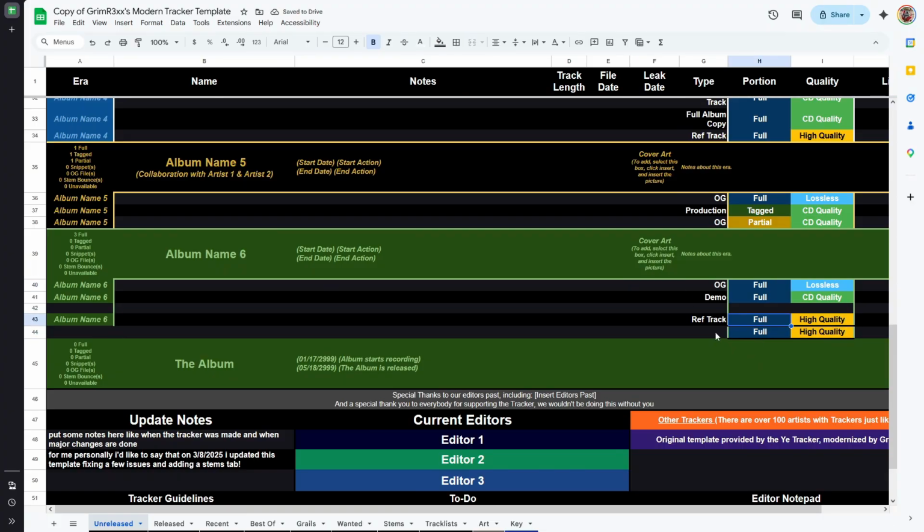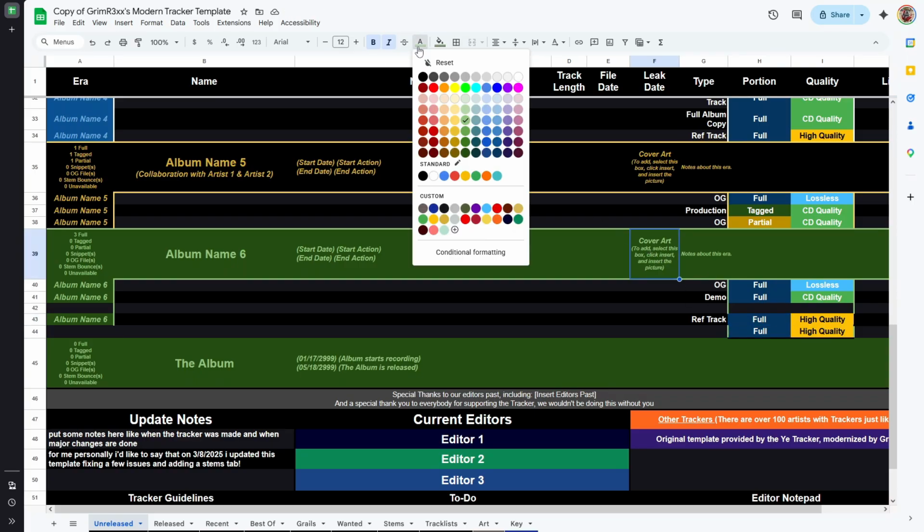And actually, I made a mistake on my template. So to fix this, shift click on these two, click the border icon over here, and then click on clear borders. And that's gonna wipe away the mistake at the bottom. And the border color I chose here was the text color for this era. So it's gonna be fourth green.